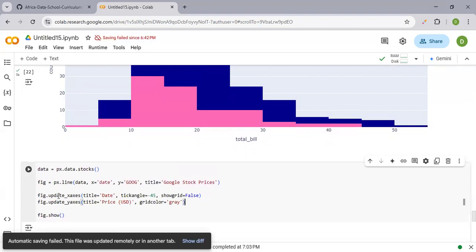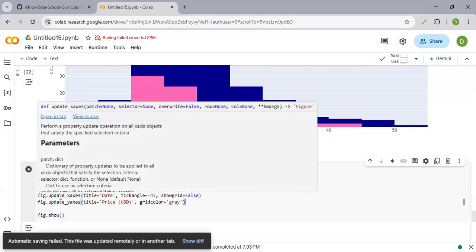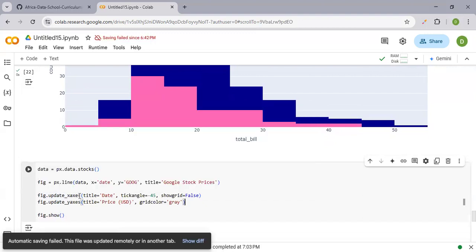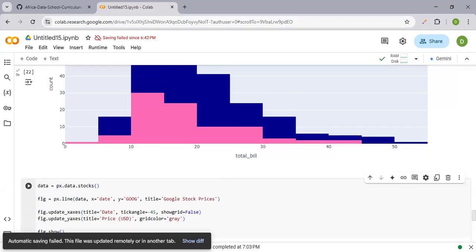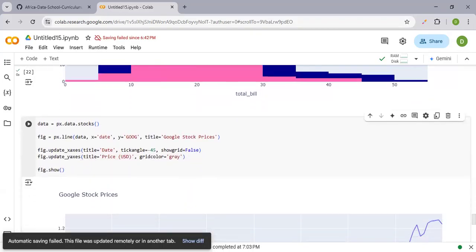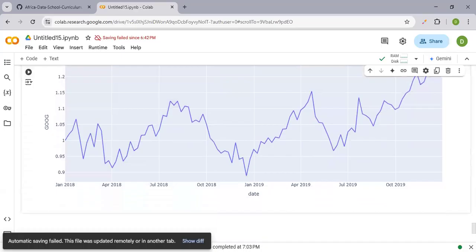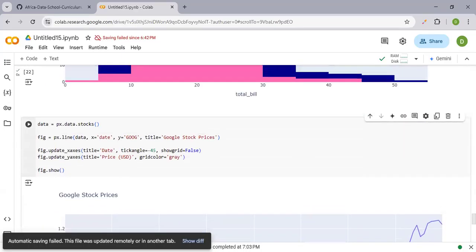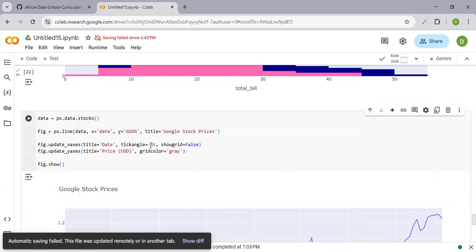So if you want to update the x-axis, you use update underscore x-axis, then give it the title that you want. So the first one was dates with a small d. Yeah, dates. Then the ticks in this case, the rotation was 0. So we want the new tick angle to be -45.